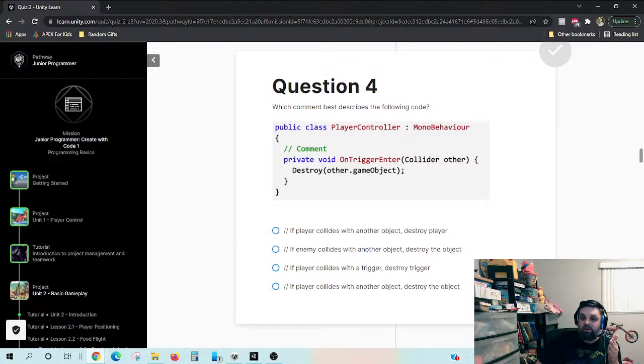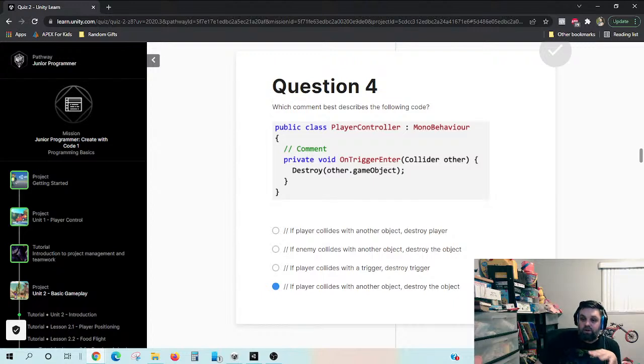So it's on a player. The player collides with another object, and then you destroy the other game object when they collide. So if player collides with the trigger, destroy trigger. If player collides with another object, destroy the object. I'm going to say this one.